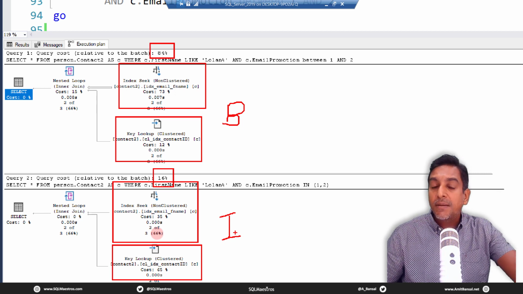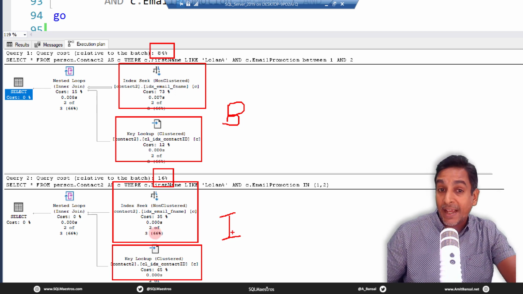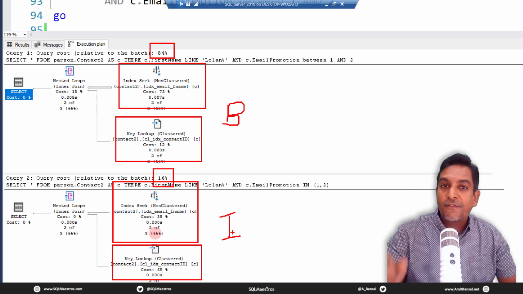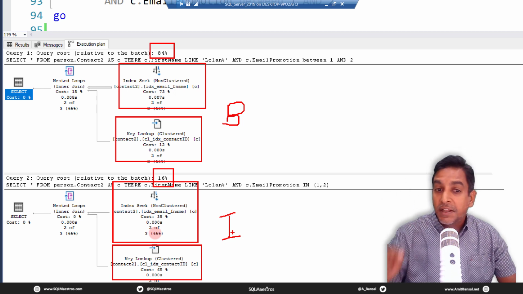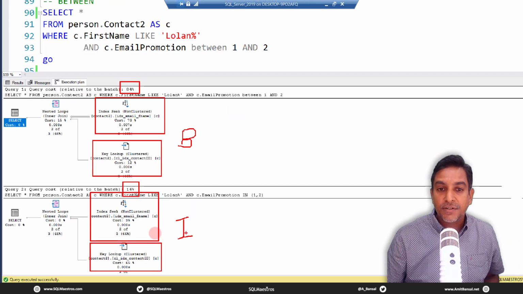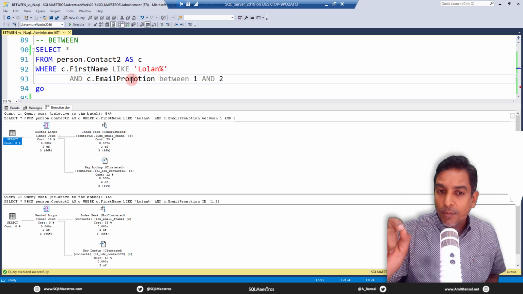So what you have seen, between operator is turning out to be more expensive, and the in operator is turning out to be less expensive. But what is baffling you and me here is the plan looks identical.